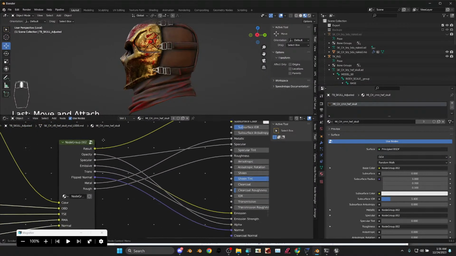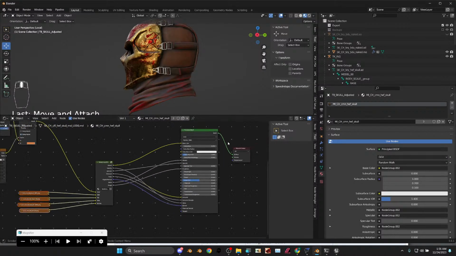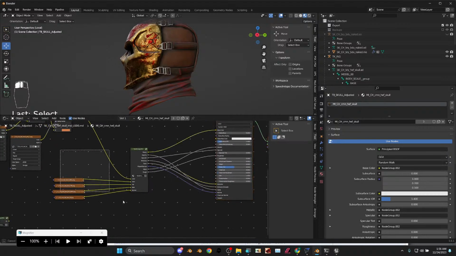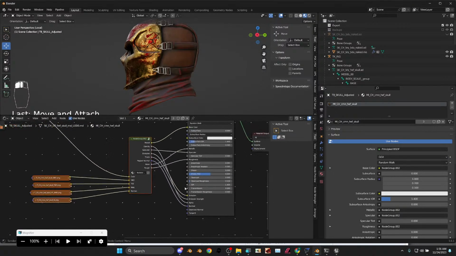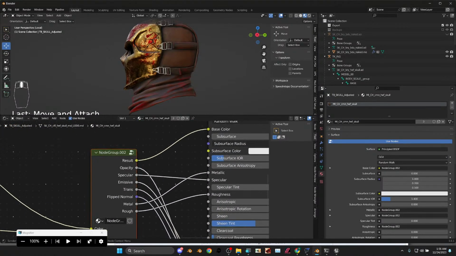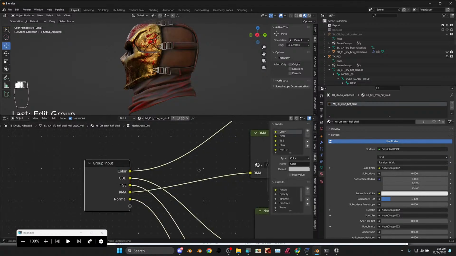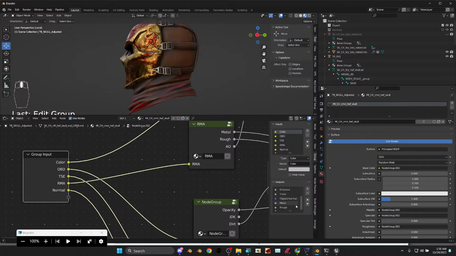And let's clean up this side because that looks all junky as well. Let's bring this stuff closer. So I want metal, then spec, and roughness. So let's go here.